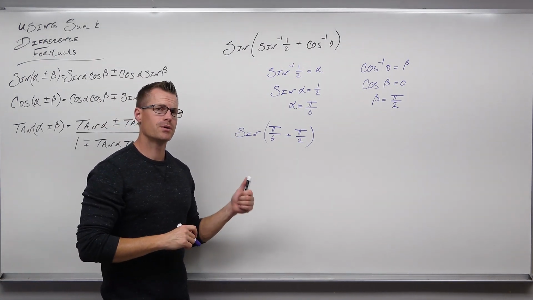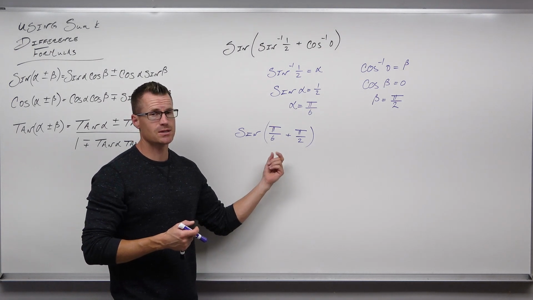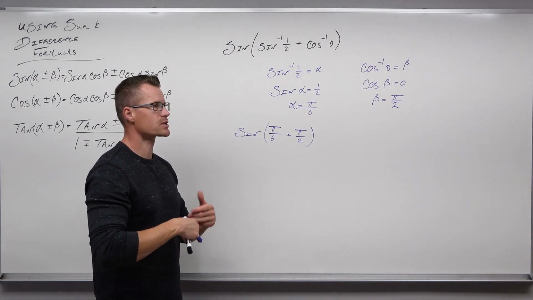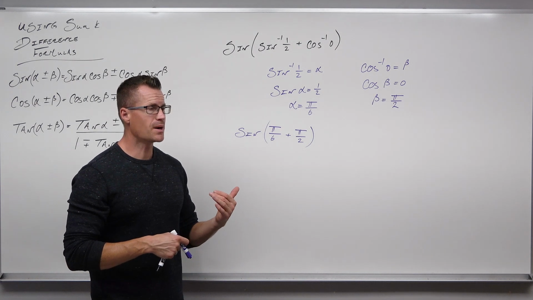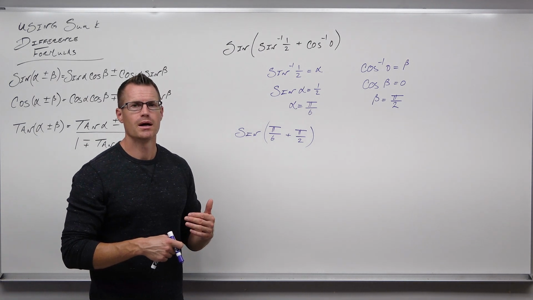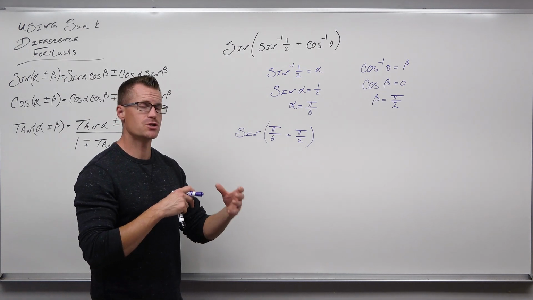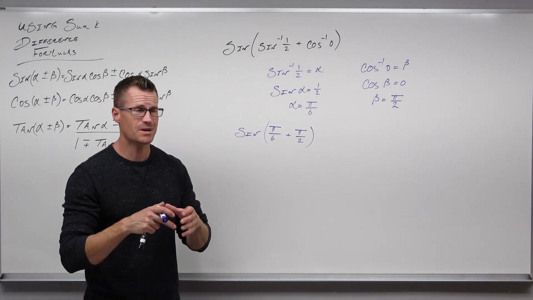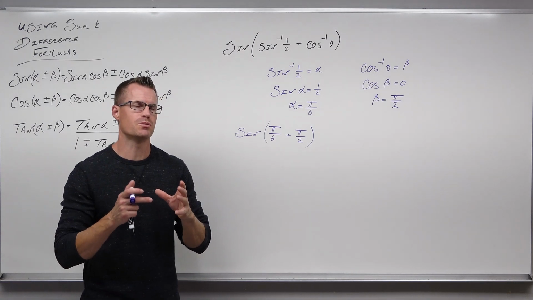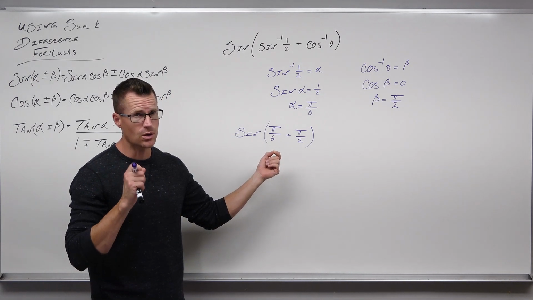Now, could you add those together? You could. And sometimes it's worth doing because if it's still on your unit circle, that's absolutely just fine. So pi over 6 plus pi over 2, let's see, that's 3 pi over 6 plus... that's going to be 4 pi over 6 or 2 pi over 3. So you can totally do that. Do you have to? No, you don't. And sometimes it doesn't work very well that you have two different angles that add together and it's still in a unit circle. Sometimes that doesn't happen. And so oftentimes we'll just use the formula right from here. I'm going to because I want you to practice, but keep in mind, you could add this, and if it's still in the unit circle, that's okay to do.